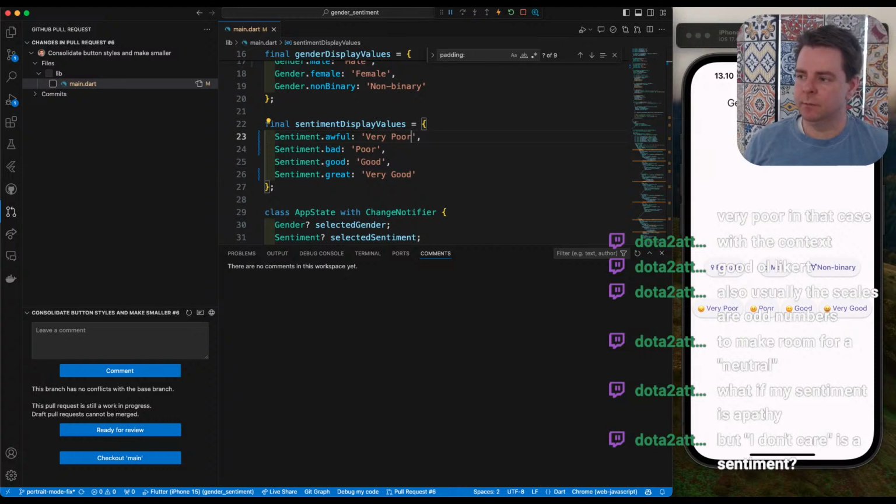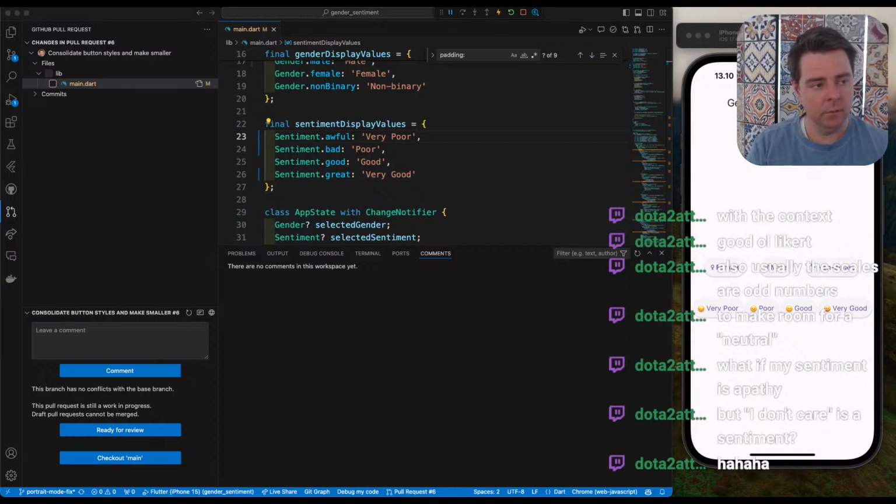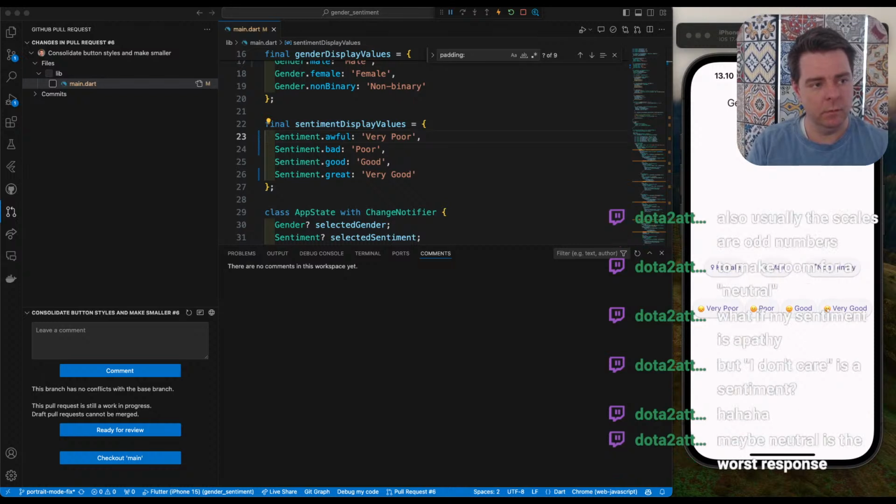And the second thing is we're going to display these. If you don't care, or if you're apathetic, don't submit the survey. This is not black and white, but we're essentially asking for a thumbs up or thumbs down, not a thumb sideways.